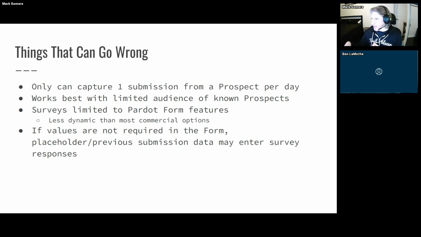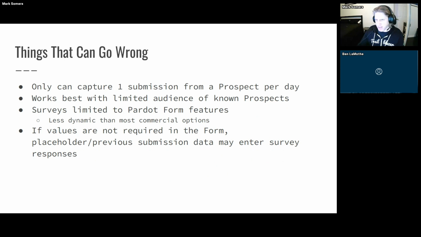But that's going to get a little too deep into the weeds. As mentioned, you're going to run into some edges on this because Pardot's not really designed to do this. So we are pushing the edges of what's allowed in the platform. Now, again, as mentioned earlier, a known set of prospects works best. That way you already have a good distribution model built up, and you're going to have records to sync those responses back to in a consistent way.